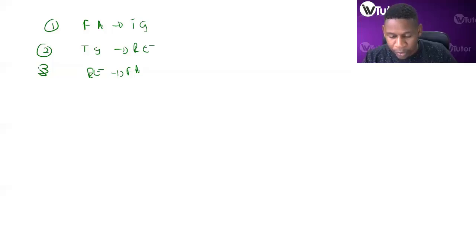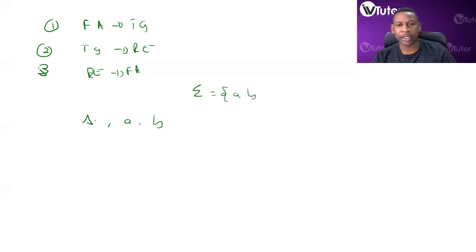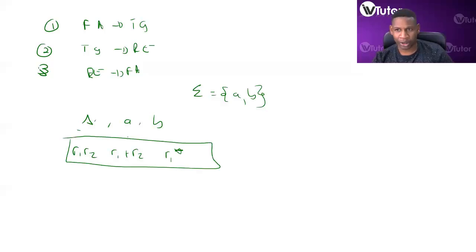Now for us to be able to do that, let's first revisit the definition of regular expressions. We say the smallest regular expressions are the letters of the input alphabet themselves. So if we are dealing with an alphabet of A, B, then we can get these as regular expressions. And then the second part, we say that R1, R2, R1 or R2, and R1 Kleene closure are also regular expressions.